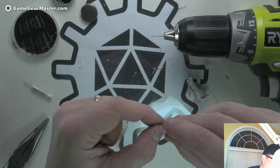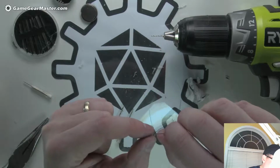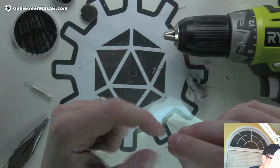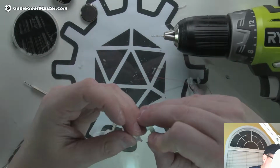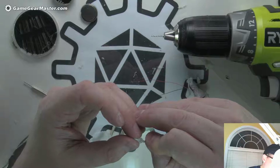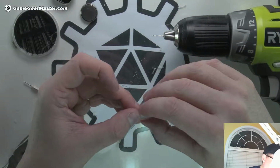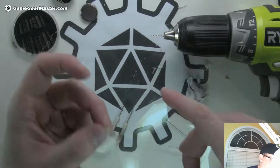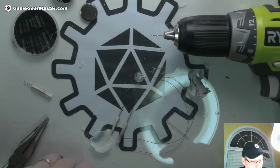Actually, you know what I think? I don't think I want to put it on here, because it makes it kind of go in a wonky shape. Let's take it off and just test for this first. Yep, there we go. Oh, I didn't need the big one. And that probably means I can get away with not drilling this wider too. So let's see how this lights up. Let's see how it do.